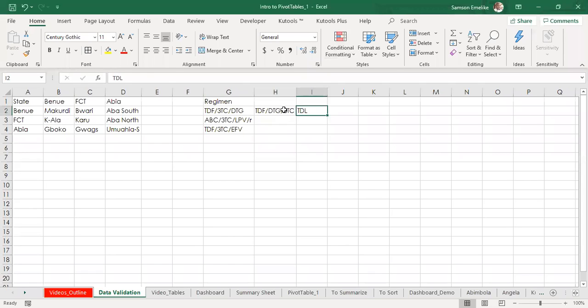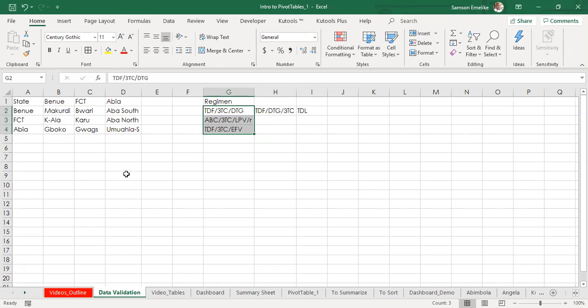You don't want anybody to enter this when he actually means this. You don't want somebody in a hurry to say, these people have come again with their wahala, let me just write this thing, after all, they understand it's TLD. But you want them to use the same one. So we need to do data validation, and then we restrict them to a list.